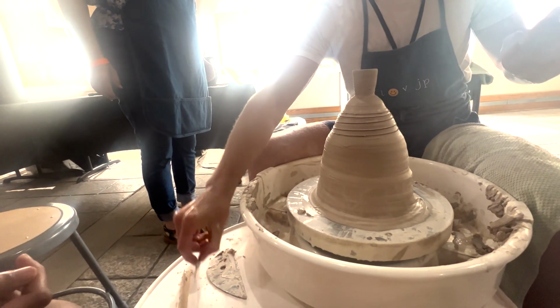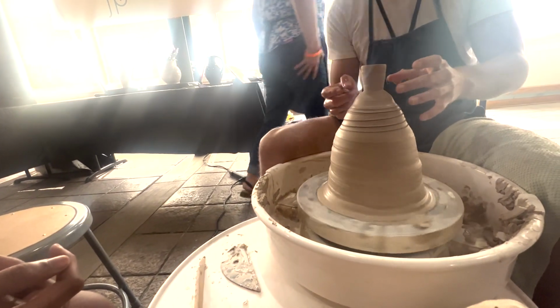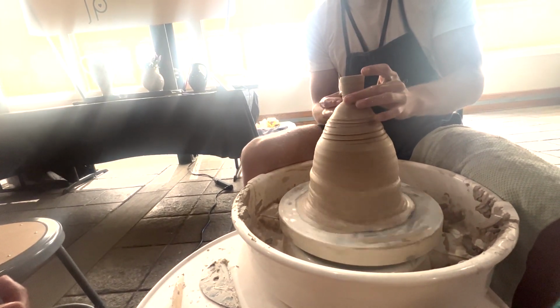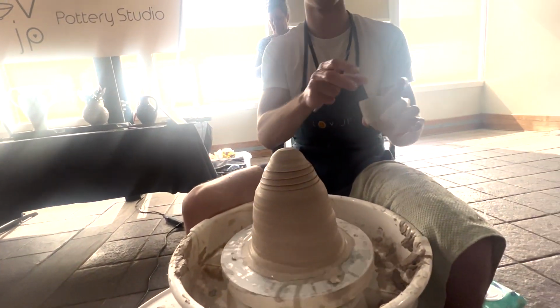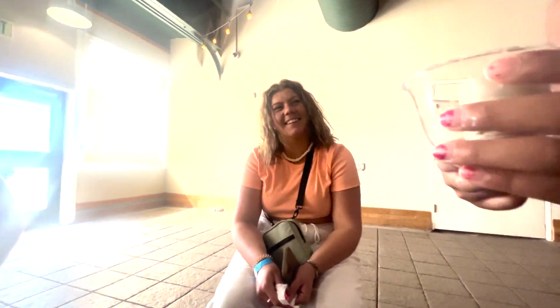Well, usually it's just better to air dry, that's what it is. But I just torched up that much so then I can. It's nice and firm now. And then you can let it dry for a couple of days and then you can paint it.